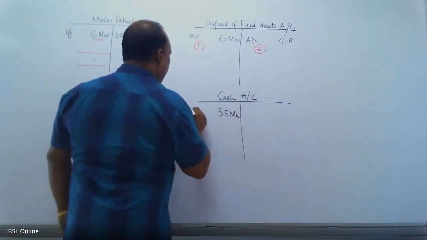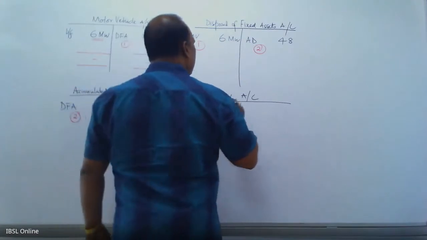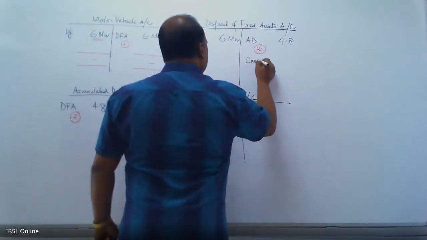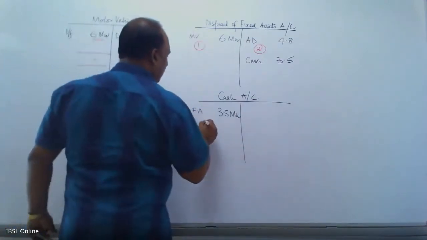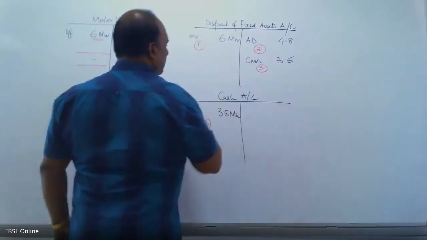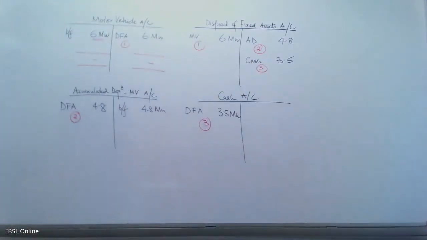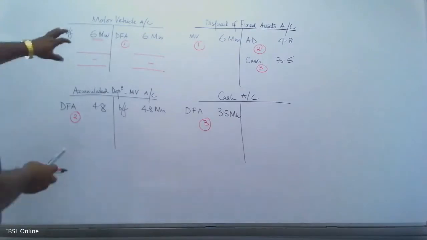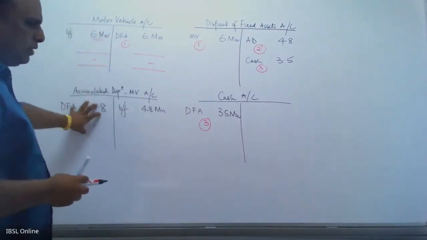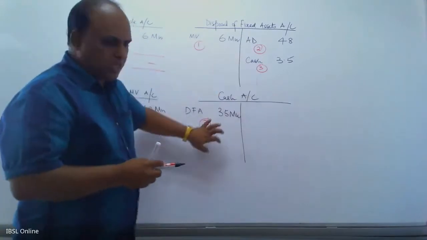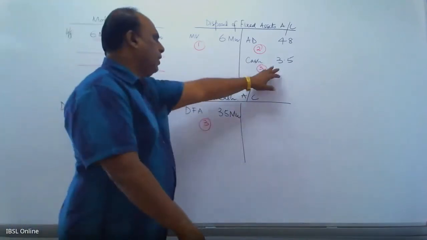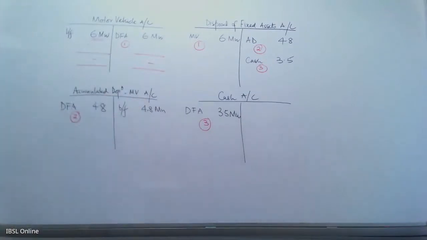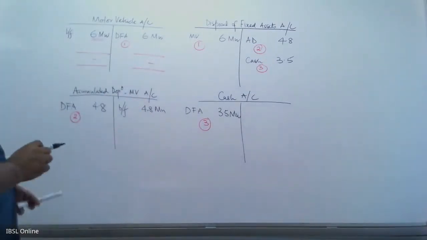And that is going to come into the disposal of fixed asset account and the cash account here. That will be your third transaction. Okay, third transaction. So simple. Removal of cost, removal of accumulated depreciation, bringing in the sale proceeds. I have clearly said proceeds received or receivable on the disposal. So here you have sold it for 3.5 million. So 3.5. That's it. Now it's a matter of balancing the account.